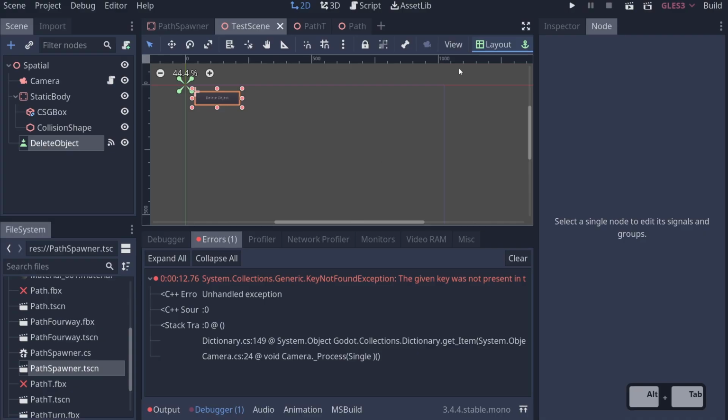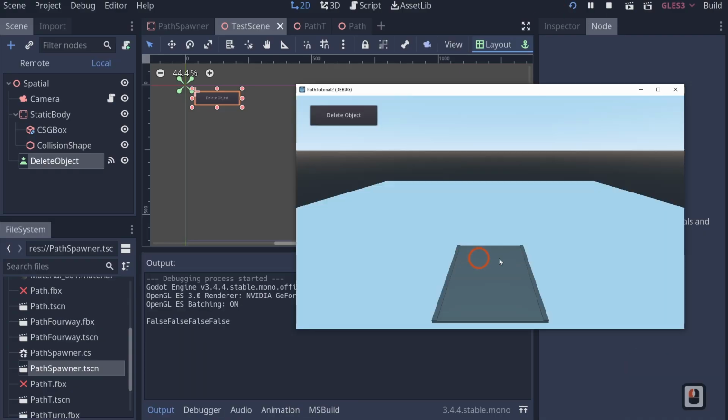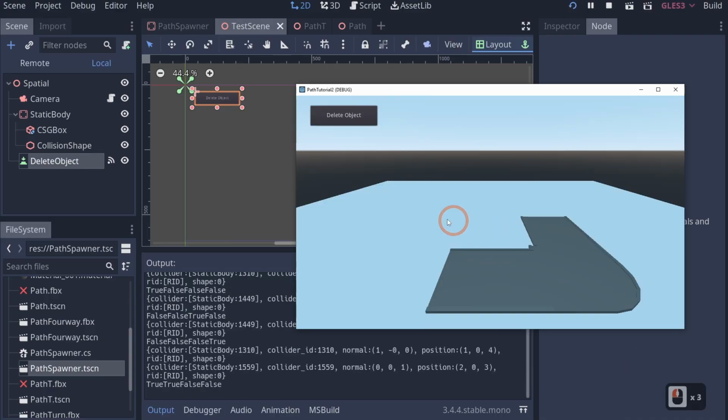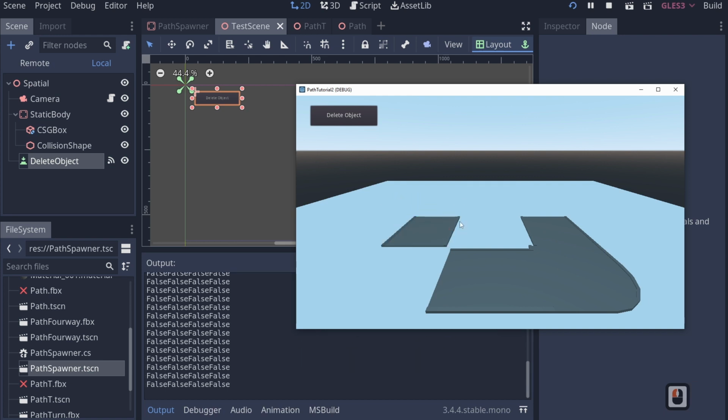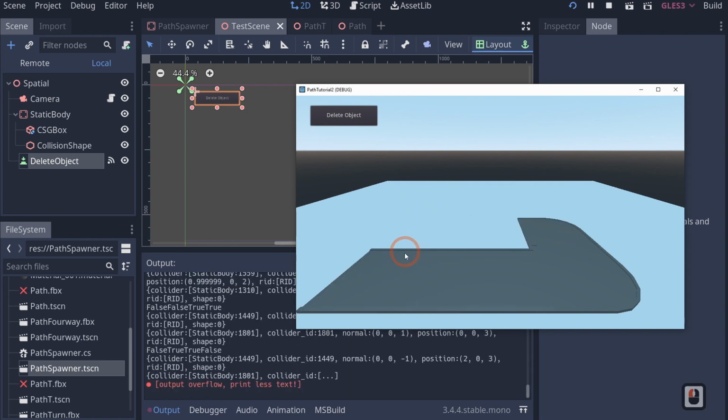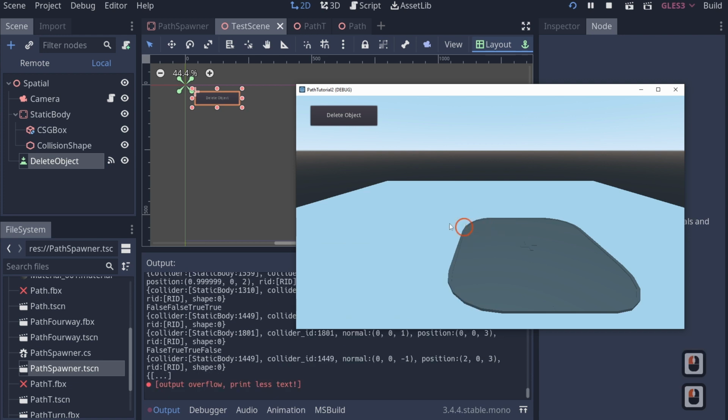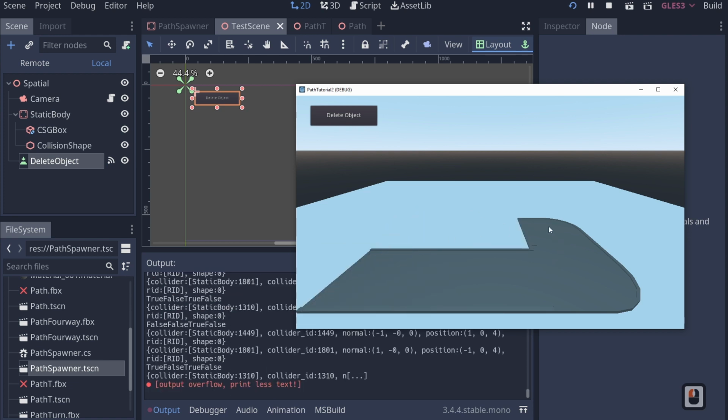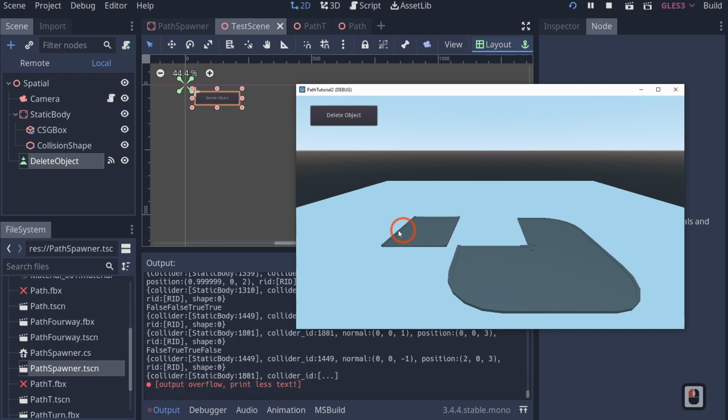So now if we go back here and we spawn in a couple of objects just like this, if we drag this guy over here, you see he snaps. And that's basically what we want. Now you'll notice that this guy did not update when we pulled him away. See how this guy didn't update either.